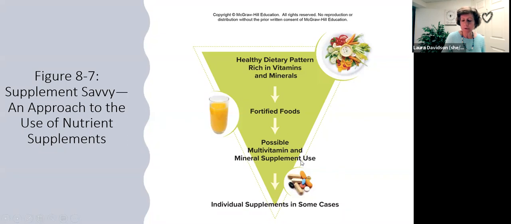Now, notice here that the first place you go, even if it's calcium and vitamin D that you're not getting enough of, is the multivitamin. And there's a reason for that. Multivitamins typically are a balanced formulation with no more than 100% of the daily value for each vitamin and mineral. That would not be likely to cause any problems. Moving into individual supplements is a little trickier. The one case that I do recommend an individual supplement might be vitamin D for some individuals, but very often when my female students come up short with several vitamins and minerals, iron, calcium, vitamin D, I would recommend a woman's multivitamin and mineral supplement first because it's that more balanced formulation.